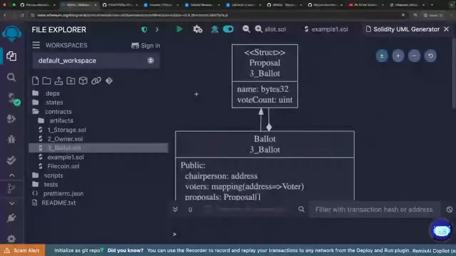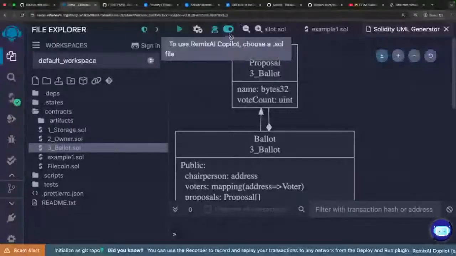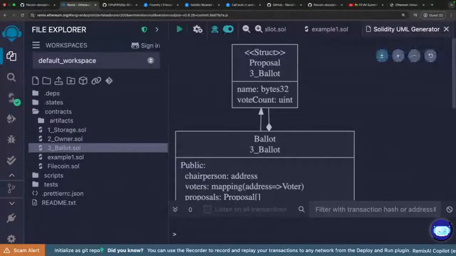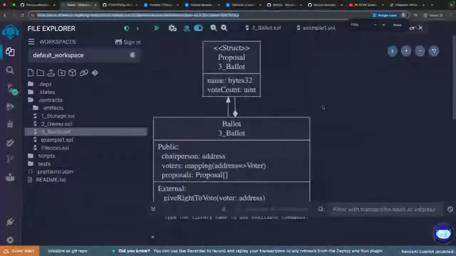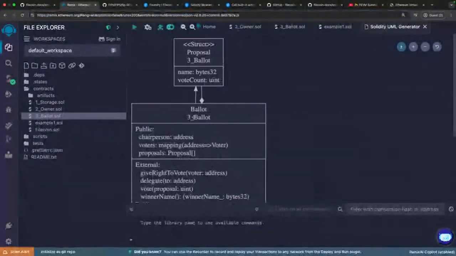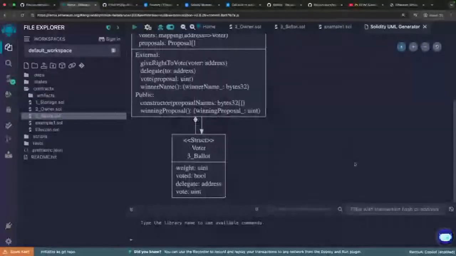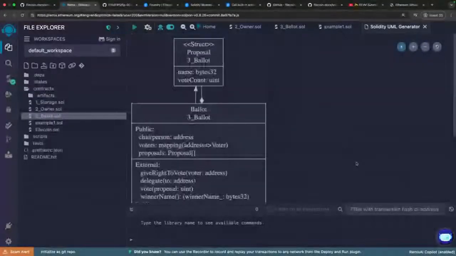So how do I save it? Look at those three icons. Go to that first one. Check your top left. Undo. Click on plus and minus. Okay, download. I think we try downloading that. Okay. It's not the flattened one. This is just the UML. It's not the flattened this thing.